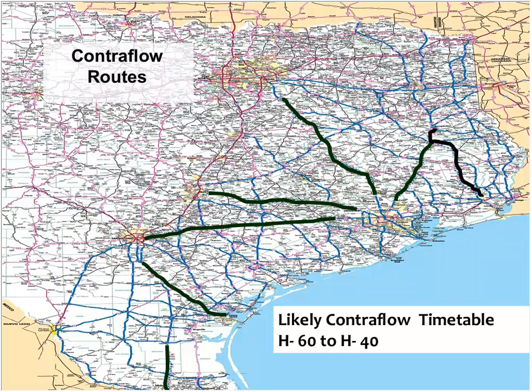Contraflow, here are the main arteries for contraflow. And contraflow would be something that's designated by Texas Department of Public Safety in cooperation with local governments to make all lanes in these major arteries flow one direction. What that means is everybody will be on the road going one direction, and it's a real challenge, but it's one more way to get more people out of those particular regions of the state that are threatened significantly by the hurricane. It will happen about H-60 to H-40 hours before the impact zone, but once it started, it may continue from H-40 all the way down to the H hour. Okay, next slide.